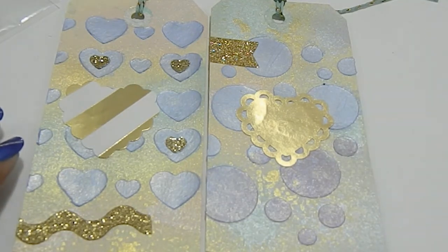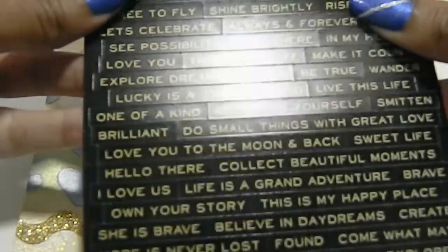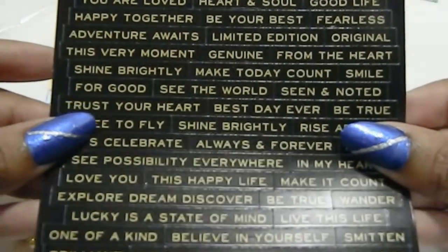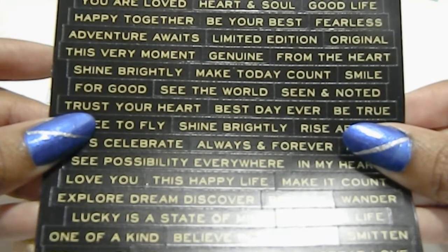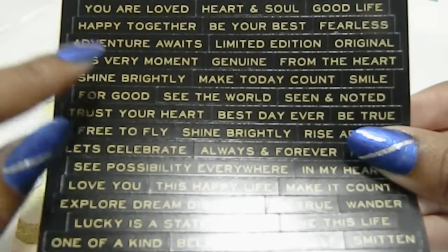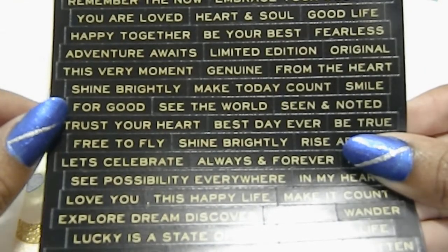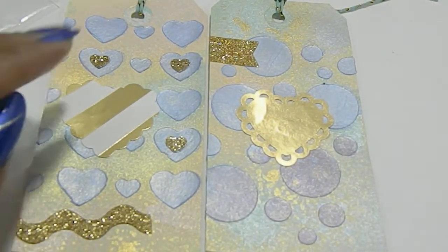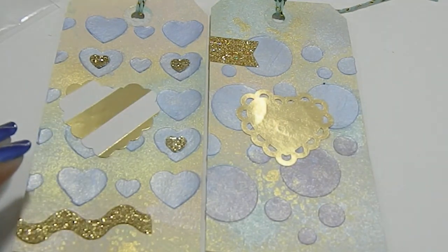And I was initially going to use these right here, which are the Tim Holtz words, but I chose not to use these because I felt like the black was a little harsh, although there was gold lettering. But I chose to, you know, do away with that, and I didn't use it this go round. So this is pretty much how I stayed with my project.